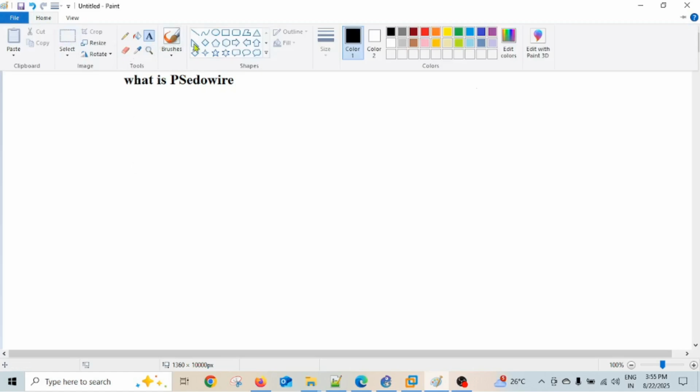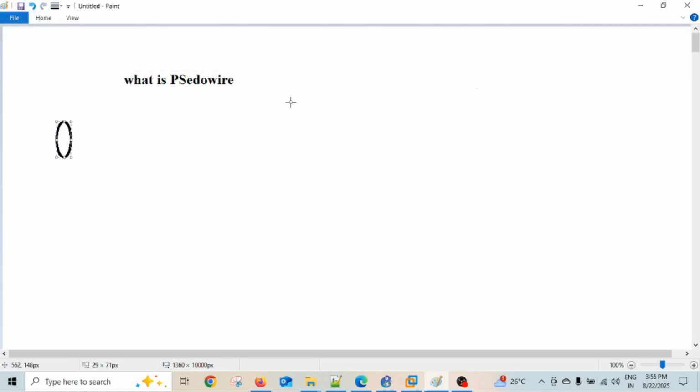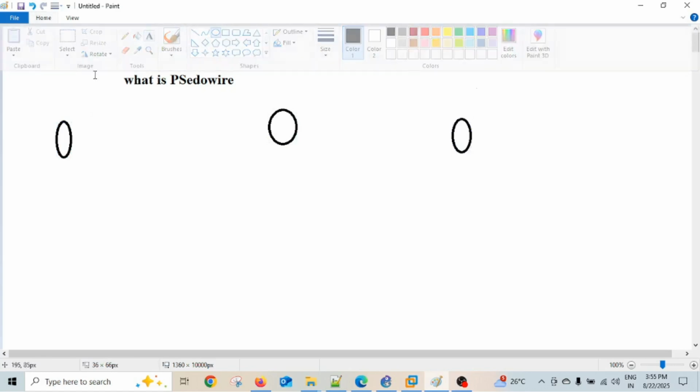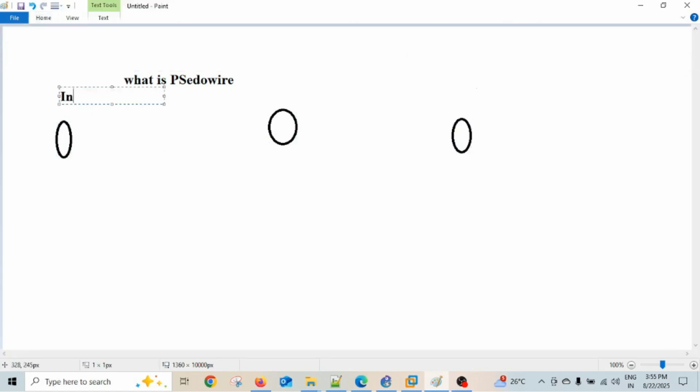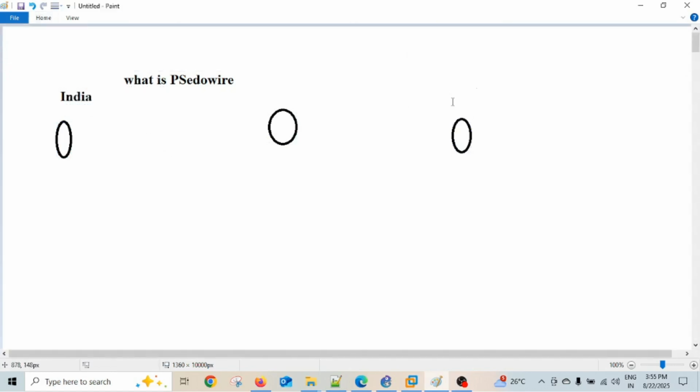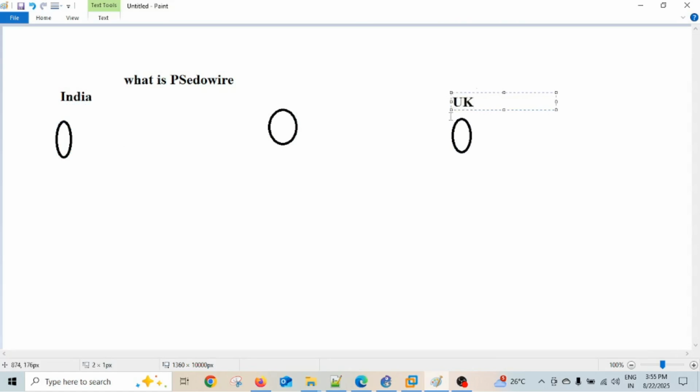Like if you have a network, assume that this is India and UK, and this is our cloud or, say, ISP, anything.